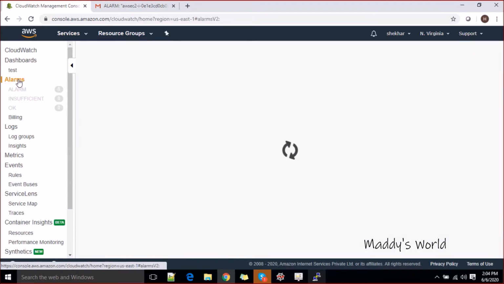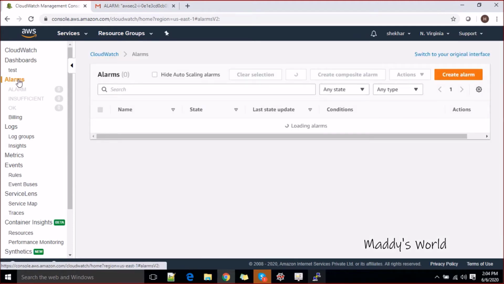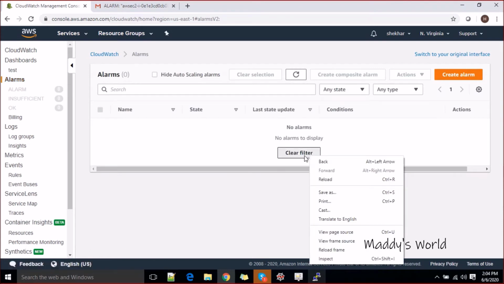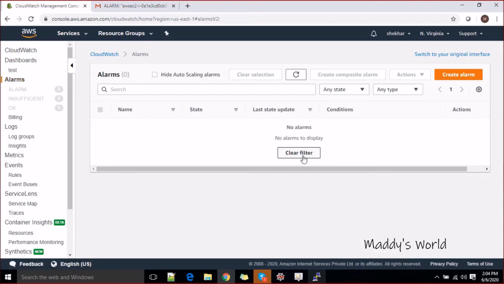So the next essential thing we're going to talk about is alarms, right? What are the alarms? At this moment, if you see, we don't have any alarms, right? Initially, when I was taking you through the EC2, in the EC2 instance console itself, we were creating the alarms from there, right? The same thing we are going to do from here. Whatever we created was visible in the AWS CloudWatch monitoring itself, right?